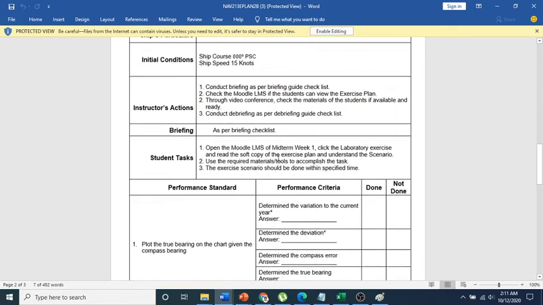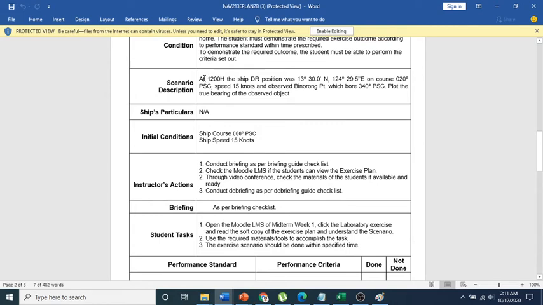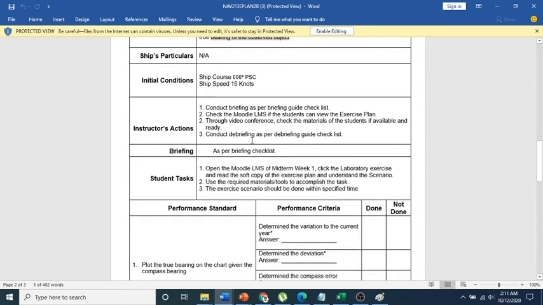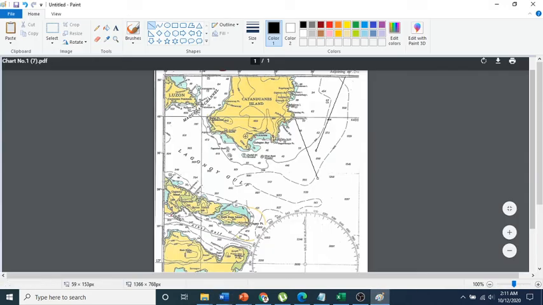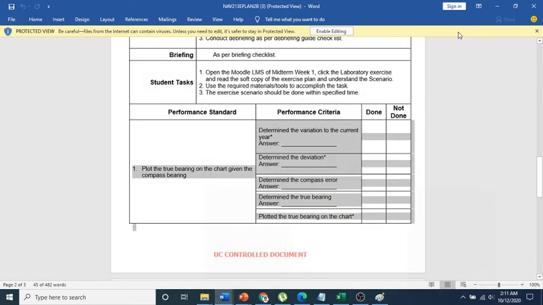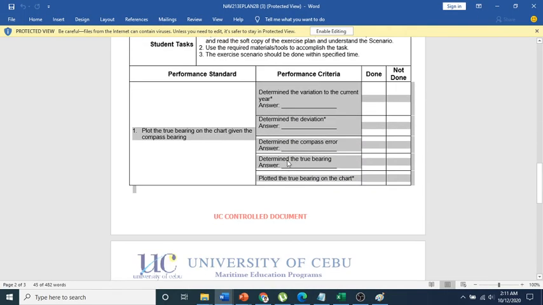Again, in summary, we just plot the given situation, and using Can Dead Men Vote Twice, we take the true bearing, calculate it, and plot it on the chart. Having said that, we already performed this performance criteria. This is what it will look like. Again, this is only for demo. Maybe there's a slight difference on a real chart, but for the demo, you get the point. And again, calculations should be written.